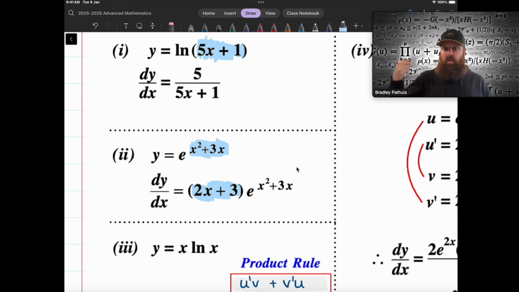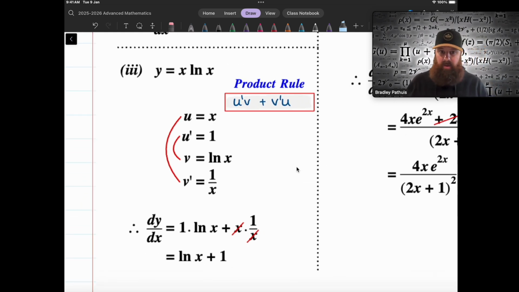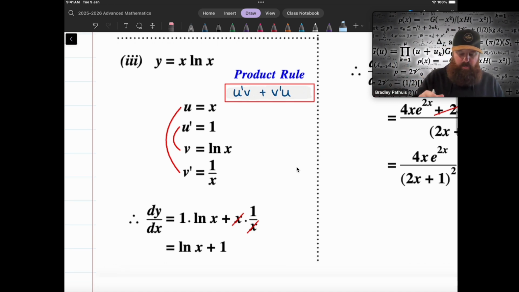And then all our other rules, our quotient rules, our chain rules, our product rules also follow along. So if I have the derivative of x ln of x, that's product rule. So I set my u's and my v's up. And remember, product rule is u dash v plus v dash u. So if we say u is x and v is ln of x, we set up our stuff. And down the bottom there, you can see that I have u dash v, so 1 times ln of x, plus v dash u, 1 on x times x, and notice there's some simplifying. So again, take the time and simplify where we can, and our answer becomes ln of x plus 1.